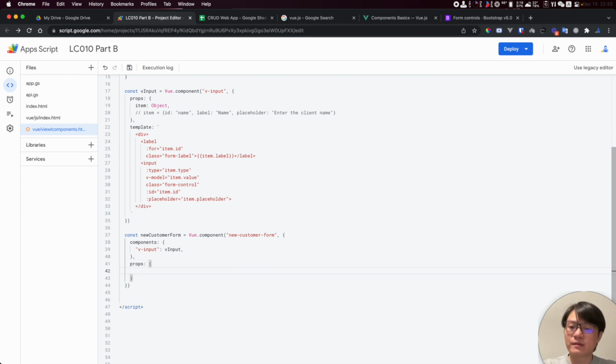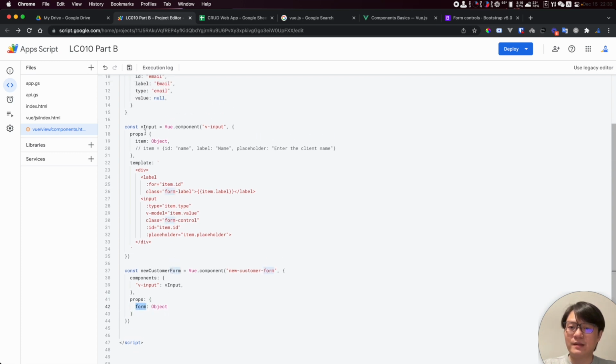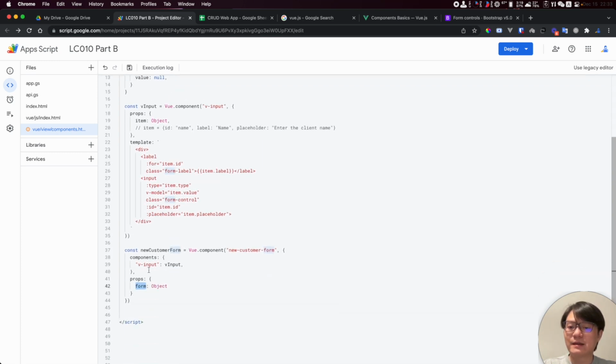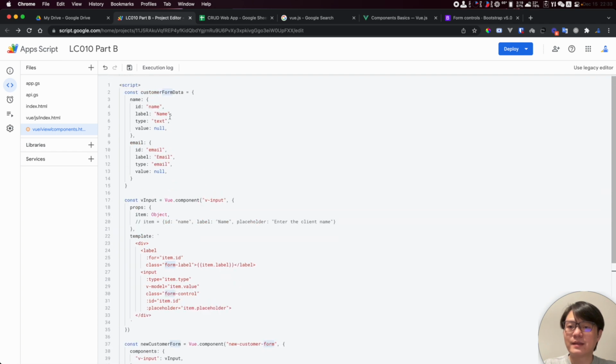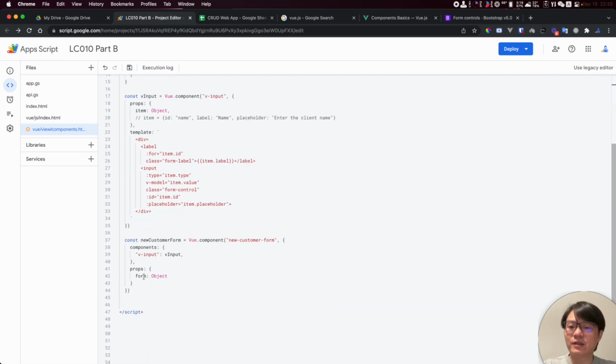For the props we're going to have a form, which is also an object. We're going to assign this customer form data into this form props property.